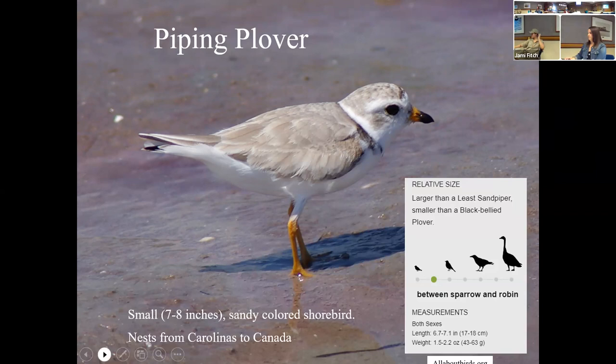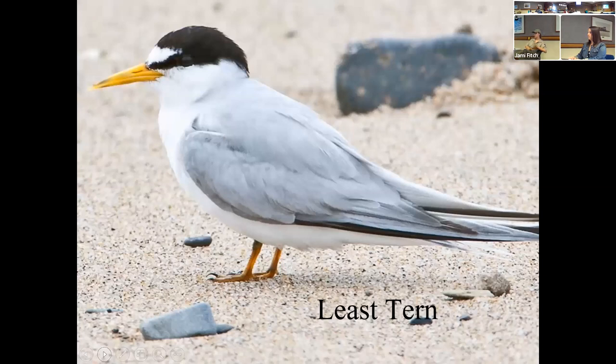Next slide, please. And then we'll have the least terns. They'll be showing up here pretty soon. Also very important. They're about 8 to 10 inches, in comparison to the common tern, which is about 13 to 16, so they're going to be a little bit smaller. They feed on forage fish and invertebrates.